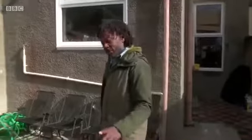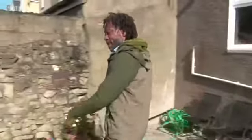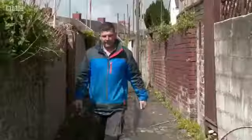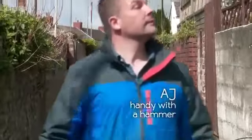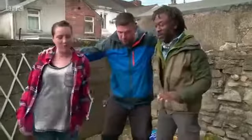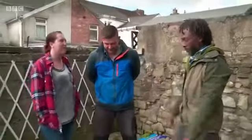The idea here is to make a dual-purpose garden. A garden for the adults and the children to enjoy. And we're going to do just that with a quirky beach-themed garden. It might be a small garden, but there's still a lot to do in just one day. Not to worry, though, as Samantha is here to help, as well as our gardening team, AJ, Amy Rose and Luke. With the plan in place, it's time for Danny to dish out the first tasks.